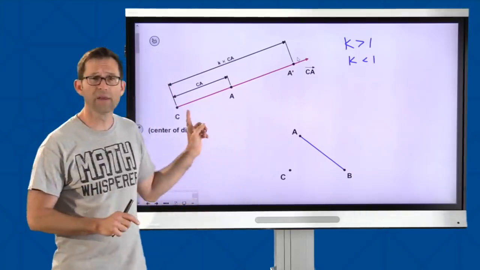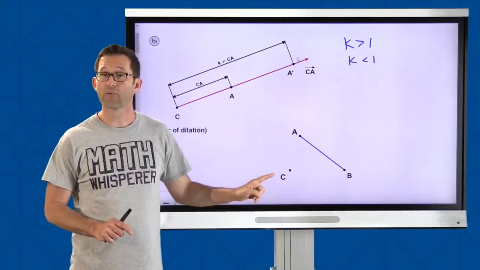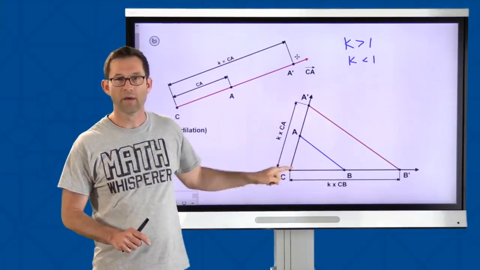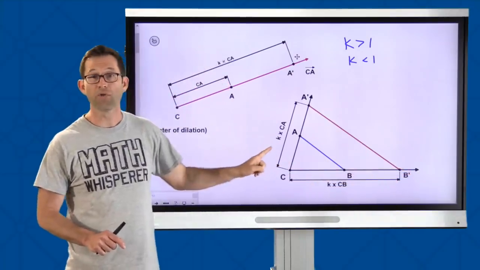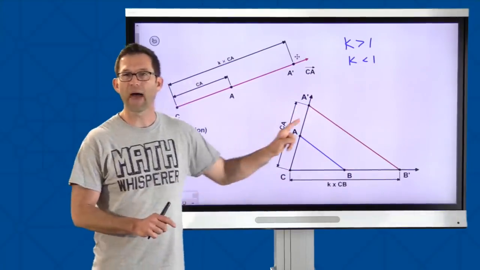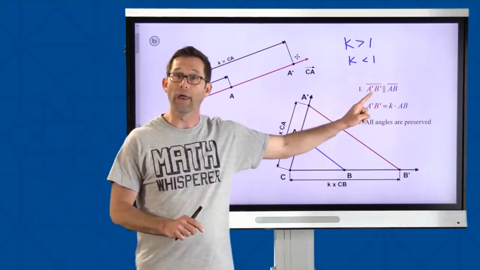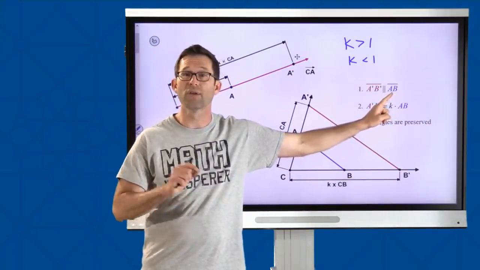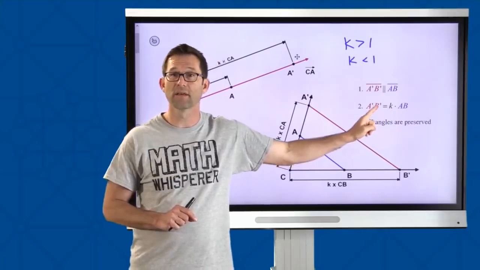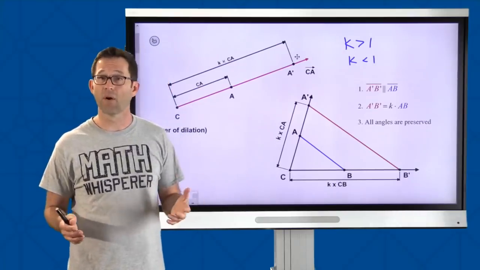Now, that's just how you dilate a single point. But oftentimes what we're doing is we're taking something like a line segment and we're dilating it through a center of C. Now what's really cool is when that happens, we do the same thing. We stretch out point A, we stretch out point B, both by that same factor of K, and we produce an image line segment A prime B prime. Now the cool thing about that image line segment is it's got two amazingly important properties, actually even three. Number one, that image line segment is always parallel to the original. And number two, the length of the image line segment has been stretched by the same constant that we use to dilate the 2 points. And that's not immediately or apparently obvious, okay? But it is the case in all dilations.